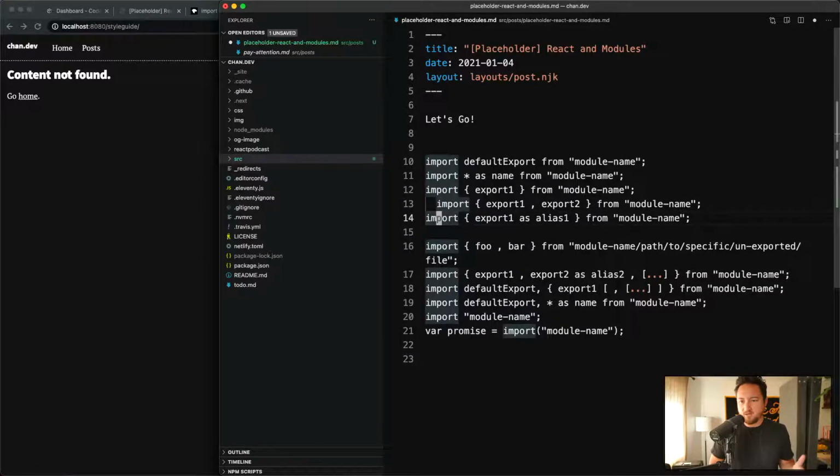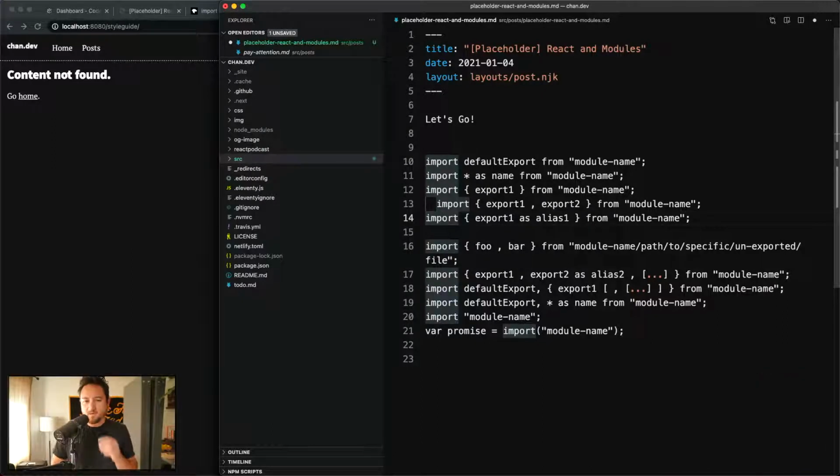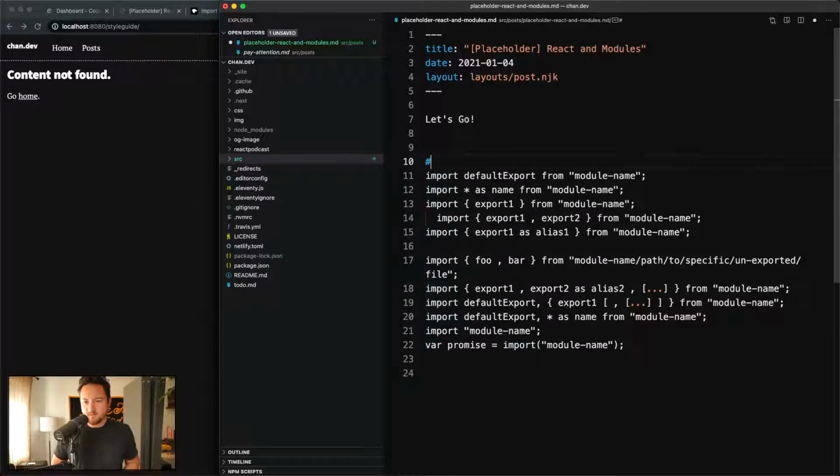So importing, let's see, move my face over here. So importing multiple named exports. Let's see, I'm going to call this, yeah, there we go.